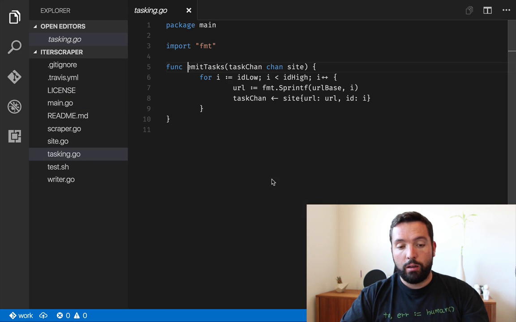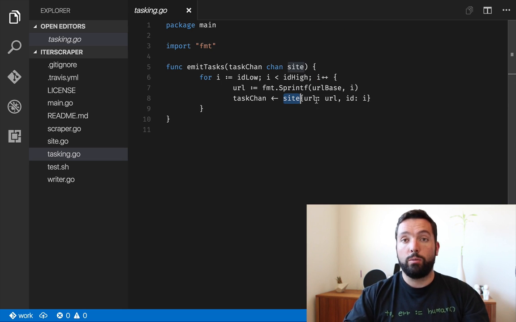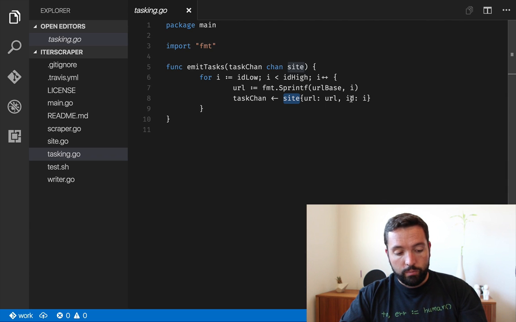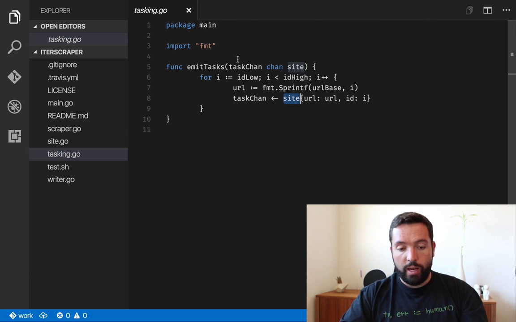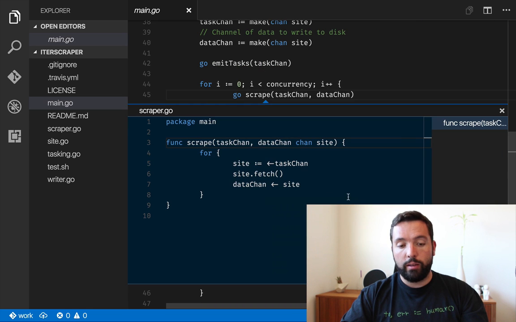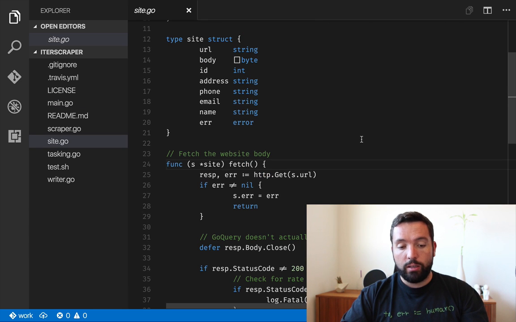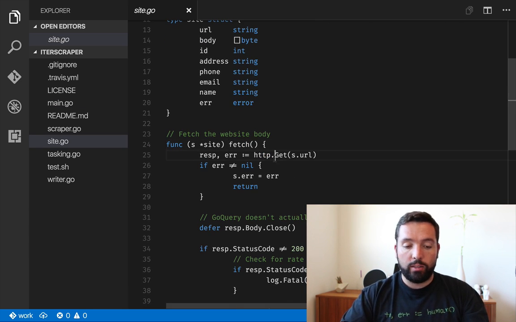Emit tasks is just sending data into task chan. Site is a struct that contains a bunch of things, but we're using only the URL and the ID, which are the only things that we need to be able to scrape something. Then we have scrape, and scrape simply calls the function fetch on every single one of the tasks that we have, and that's going to be doing the HTTP get.